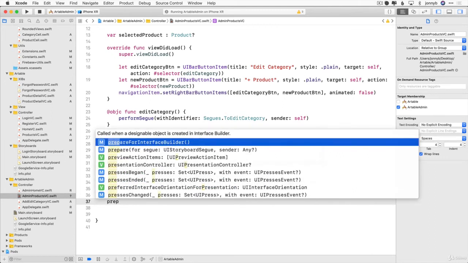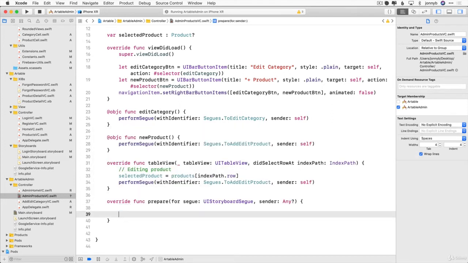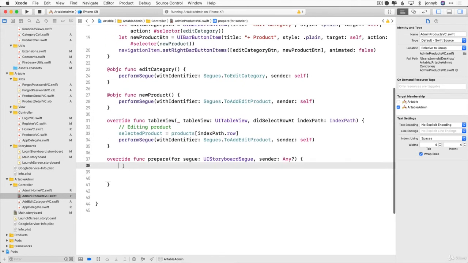So I'm going to say prepare for segue because we need to let each of these view controllers know what's coming, whether or not the add edit product is going to be editing or creating a brand new product. And we also need to let the add edit category view controller know which category it's editing. Okay, so first let's do the products.